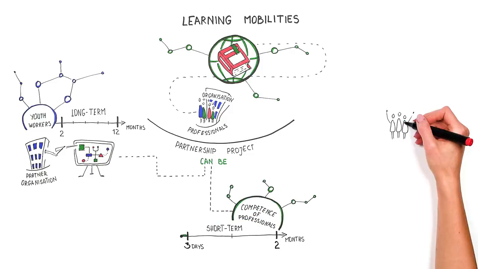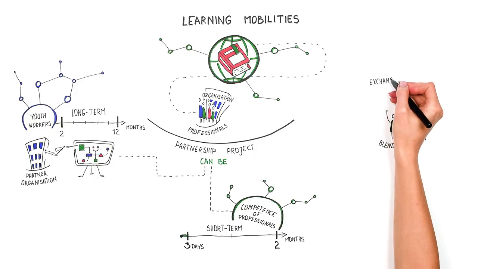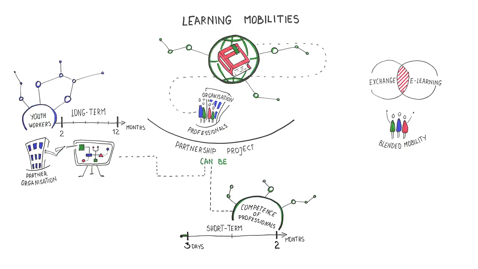Or, a blended mobility of young people. This is a combination of a learning mobility, such as an exchange and e-learning. This combination of physical and virtual mobility can have a total duration of 5 days to 2 months. You can find all criteria for specific learning mobilities in Annex 1 to the Program Guide.